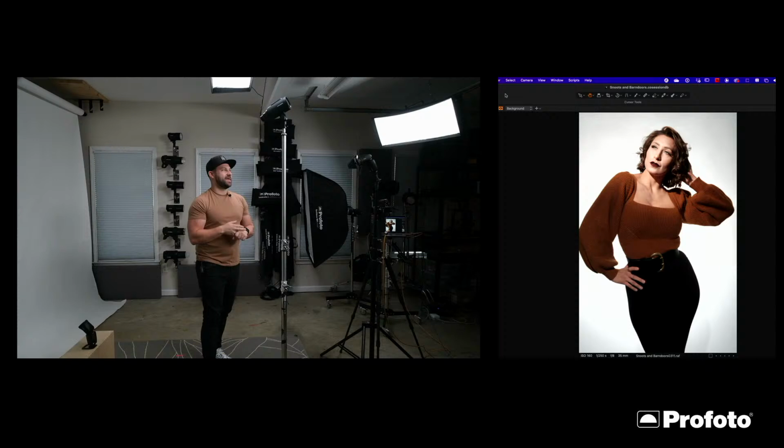And for portraits too, it's something you can use to make sure that people don't have gigantic pupils in the shot. You can get some more color in the eyes to get those pupils to close down a little bit. But I wouldn't use your modeling light to give you reference as to where the barn door is or isn't. The snoot, while not perfect, I was using earlier with the continuous light on, and that was pretty good. It's just the barn door, because it's located at the bottom of the flash.